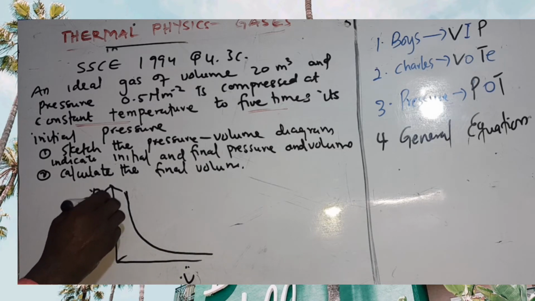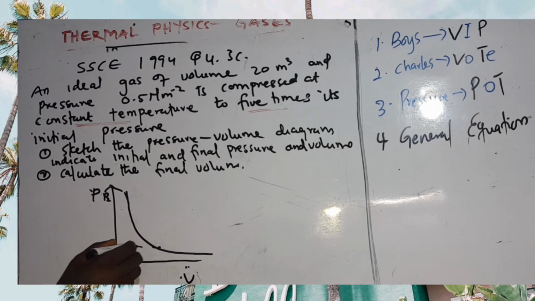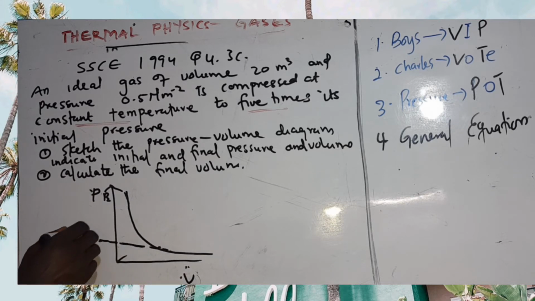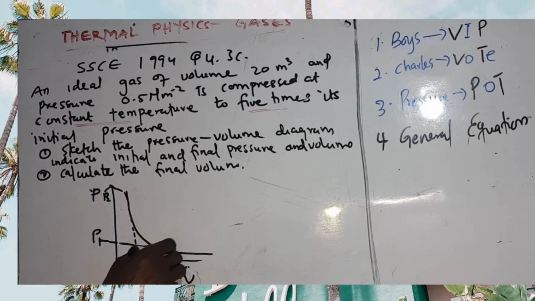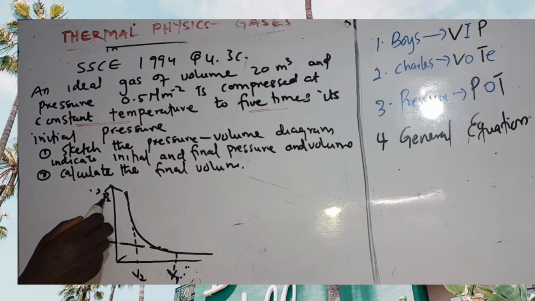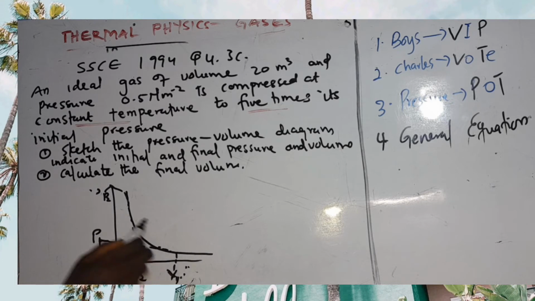So this is how I'm going to draw the inverse graph. Let's say this is pressure 2, and let's say this one is going to be our pressure 1. We relate this to get the volume, so it's going to be volume 2, and then the other one here is going to be volume 1. Have you seen it? So this is how you relate your pressure and your volume: pressure 2, pressure 1, volume 2, volume 1. We see this one is inversely proportional, so this is an inverse graph. Pressure 2, we relate it to find the volume 2, and pressure 1, you relate it and get your V1 as well. So that's how we sketch the pressure and volume diagram for this Boyle's law.